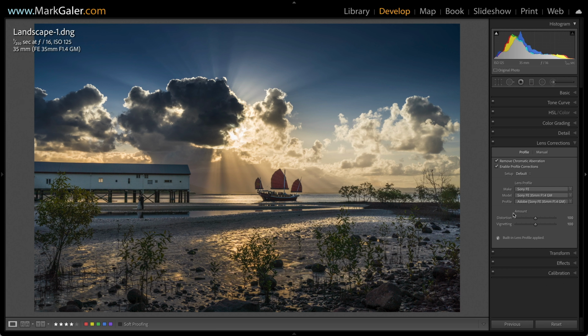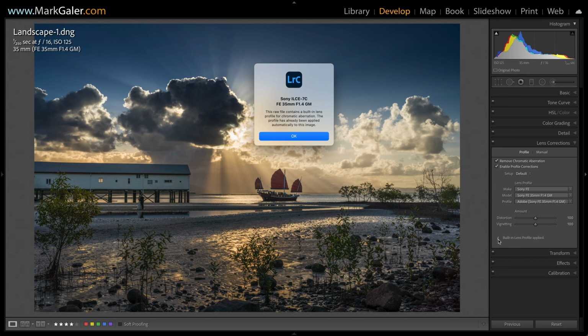I can also mention that you'll have this little built-in lens profile attached. We do have options in the Sony cameras to apply some lens corrections in the camera. Some of these get applied to RAW, but we usually only find the chromatic aberration is corrected. We don't actually get the lens distortions corrected.